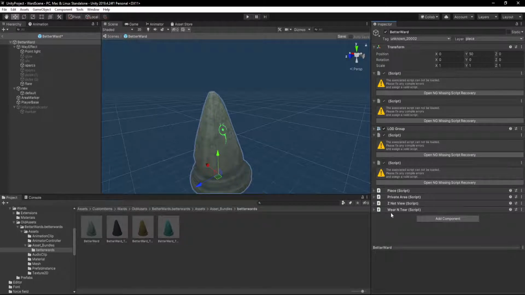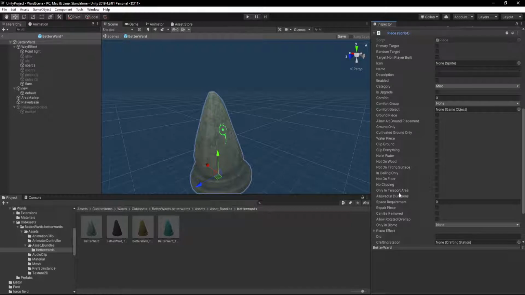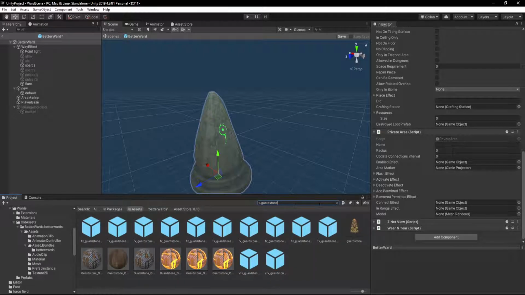So all of these scripts here actually come from the game Valheim themselves. So me referencing these scripts, it's not going to fix up here, sadly. So hopefully you can remember exactly how you called the objects, maybe localized, whatever the script referenced and how exactly it worked. When you add a Piece script here, it's going to just add a blank script, right? We don't necessarily have anything set up because we just added them blank. The good thing is if you modeled it after a default game object, this is where it becomes easy, right? We're going to say guard stone, and I should have put the underscore here.